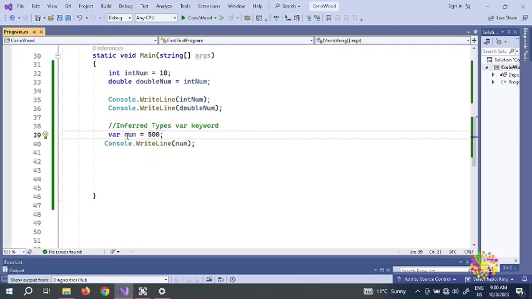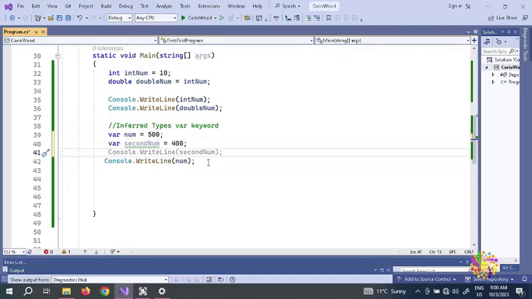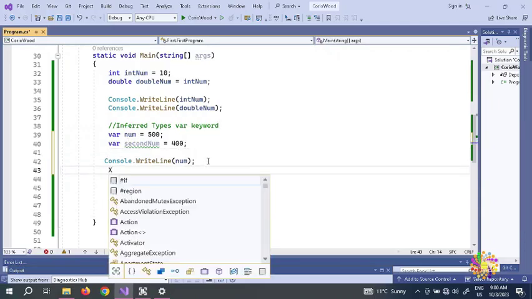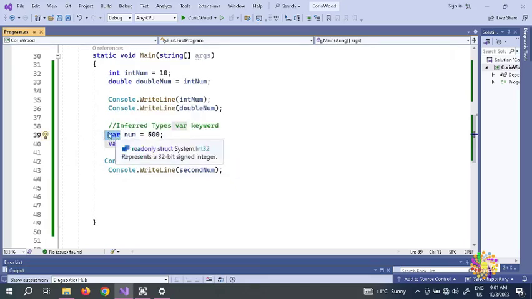You can also put a second var, for example secondNum, and assign, say, 400, no problem. And here you can put a Console line, and you see C# has completed the second num. So as I said, we have an option in C# to declare our variable with var.